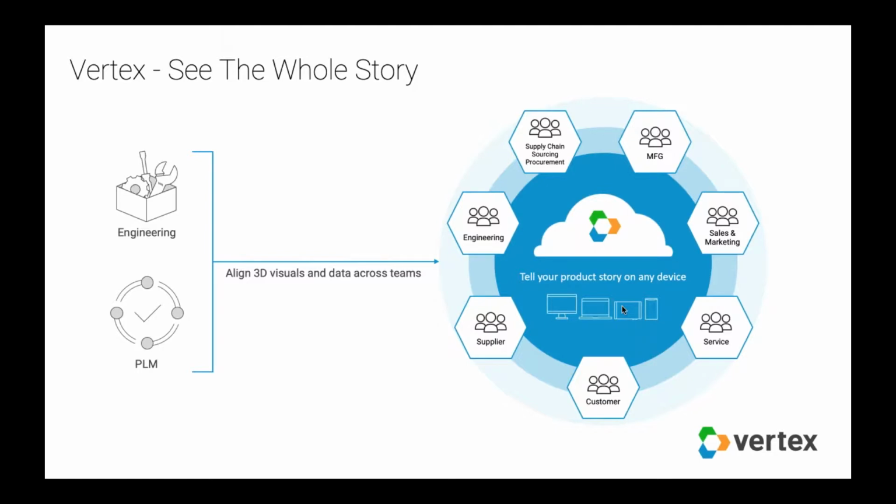And then in order to mitigate some of these concerns, perhaps individuals in engineering and teams around them have had to spend a considerable amount of time prepping files and reducing them to a state that they feel comfortable to share outside the organization. So keeping some of these challenges in mind, what Vertex has put together is a 100% cloud-based solution around a platform of engagement. And so with that in mind, let's jump into a quick demo of the Vertex platform.